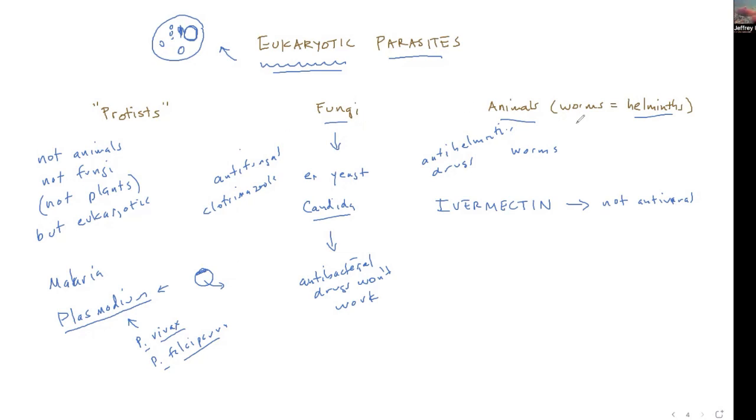And like fungi, like animals, we cannot use antibacterials to treat them because antibacterials will not work. Okay? So the downside of these drugs, the antimalarial drugs, the antifungals, the anti-helminths, is that they are going to be a lot more likely to cause damage to your cells because your cells are physiologically more similar to the parasites, right? Because you're both eukaryotic, right?